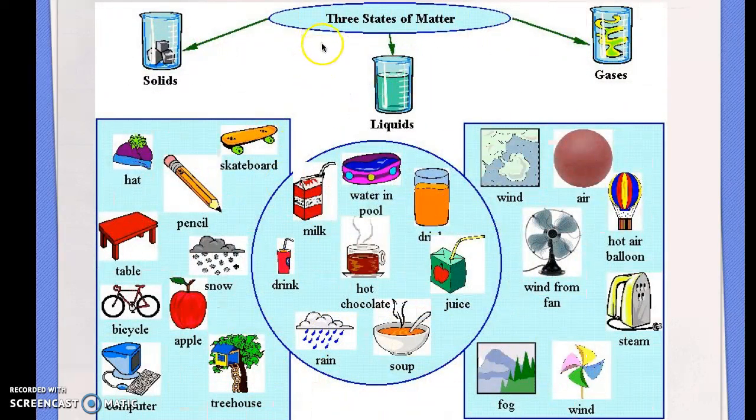We talked about 3 states of matter today. We talked about solids. Were these some of the examples you told your partner? They all hold their own shape, they all have weight, and they all take up space. Here's some more examples of liquids. Were these some of your examples you told your partner? All of these liquids take the shape of their container. Look, that water is pool-shaped. That hot chocolate is mug-shaped. They all take up space, and they all have weight.